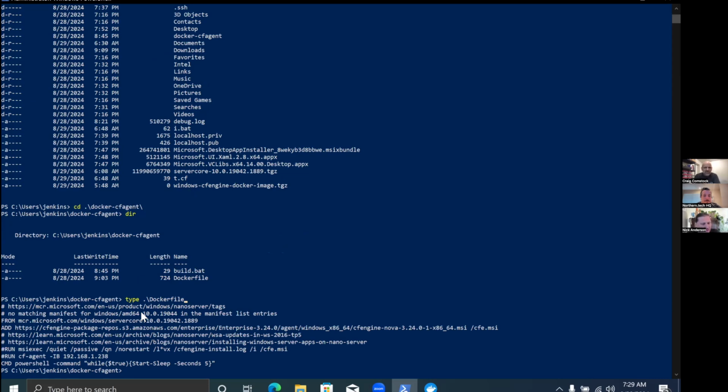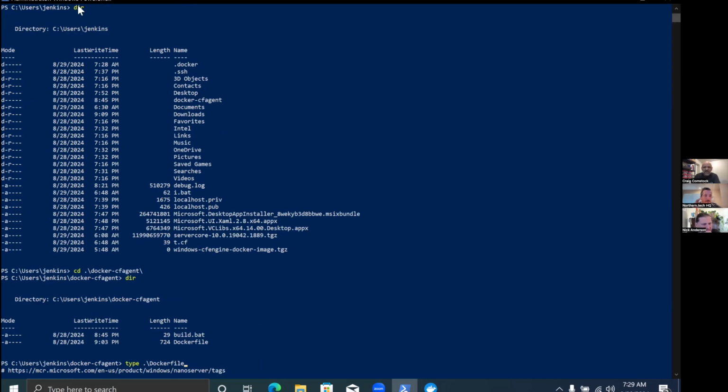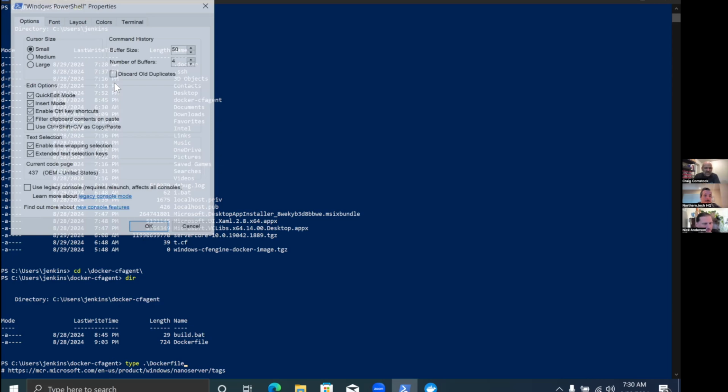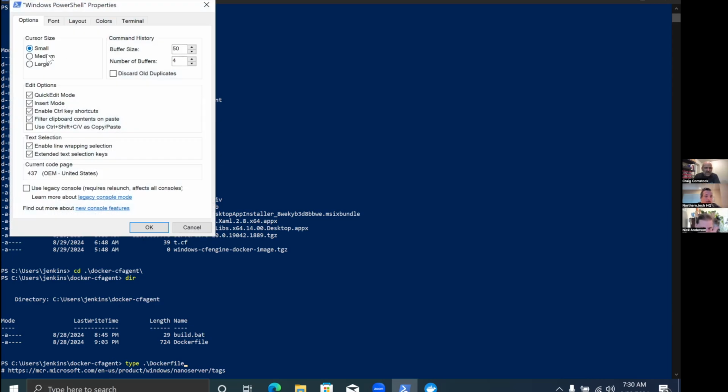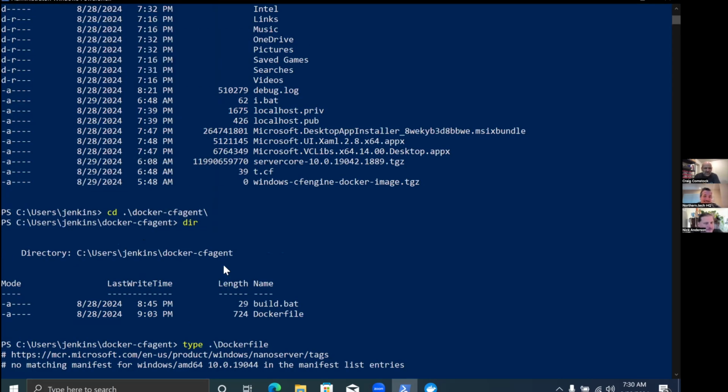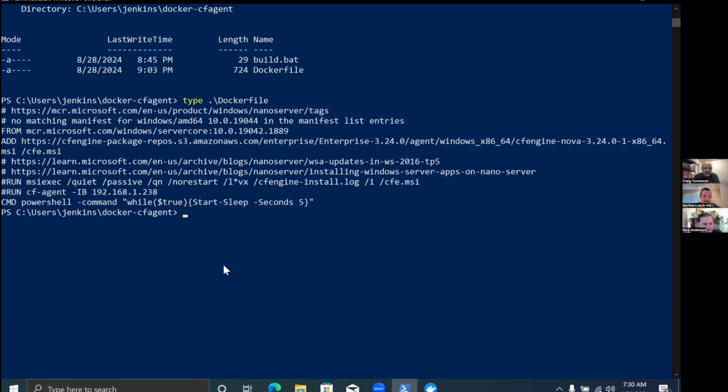Boost the font a little bit. Well, that's exactly what I was thinking of. I don't know how to do it. Oh, okay. Great. Properties, maybe. There we go. Wow, this just brings back such good memories of Windows. Okay, so can you see me now? Can you hear me now? Yeah.